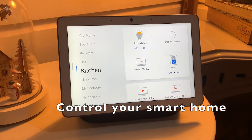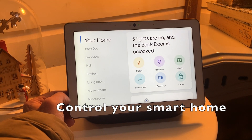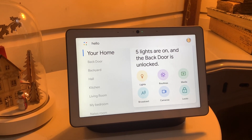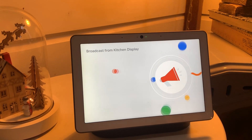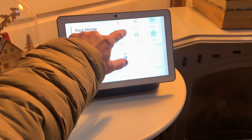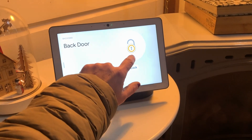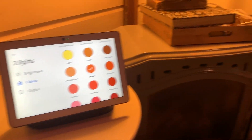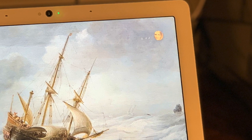The main reason I wanted the Google Nest Hub Max is to control all of my smart home devices on a central screen in the kitchen or living room. You don't have to pull out your phone or use multiple apps — everything is right there. I love how I can stream my Nest Cam videos to it, and I can lock my Yale lock on the back door. The only thing I haven't been able to add is Ring devices. You can also adjust the color on your Hue lights right within the screen.